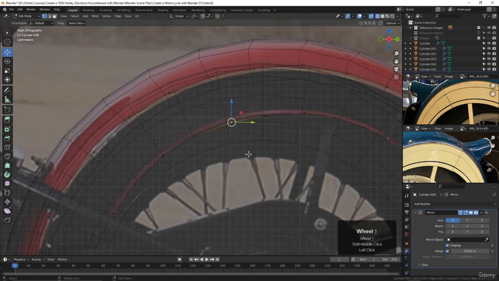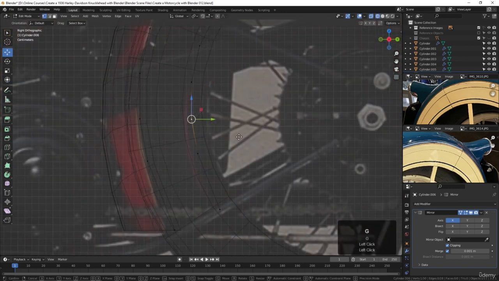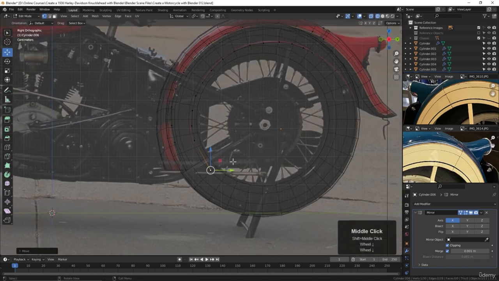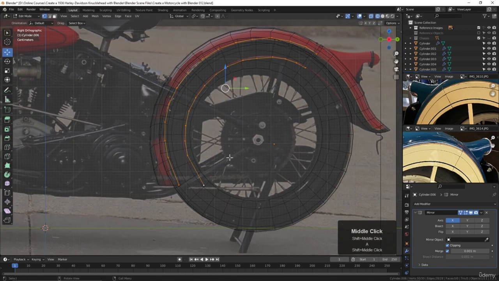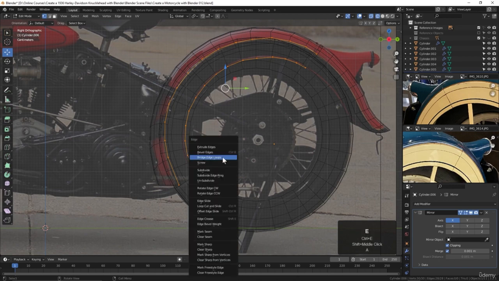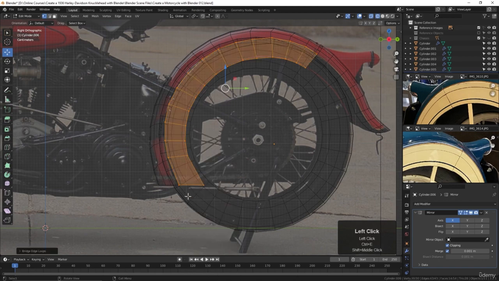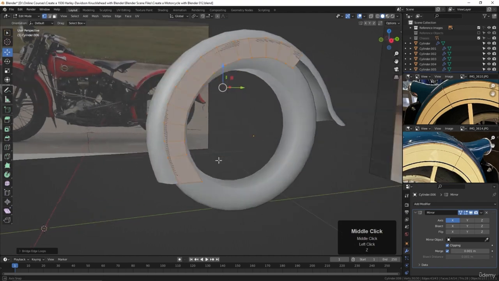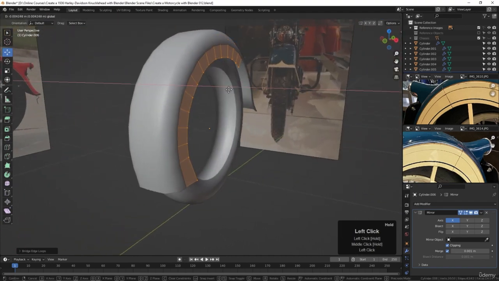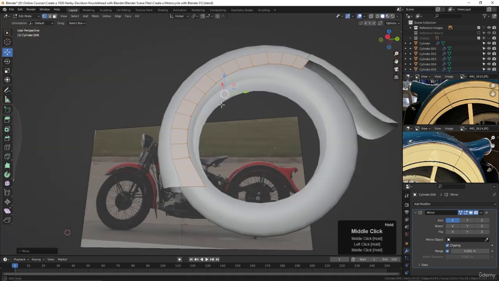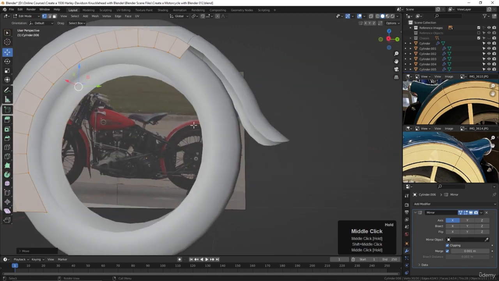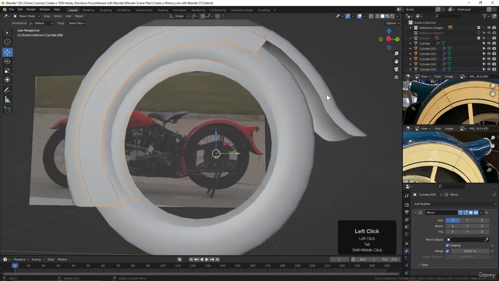And let's go through and try and move these into place a little bit better. I'll move this one and this one. All right, so let's hit the A key and then press Control E and bridge edge loops. All right, now let's take a look. Let's move it back in just a bit. Good. And now let's do it one more time over here.